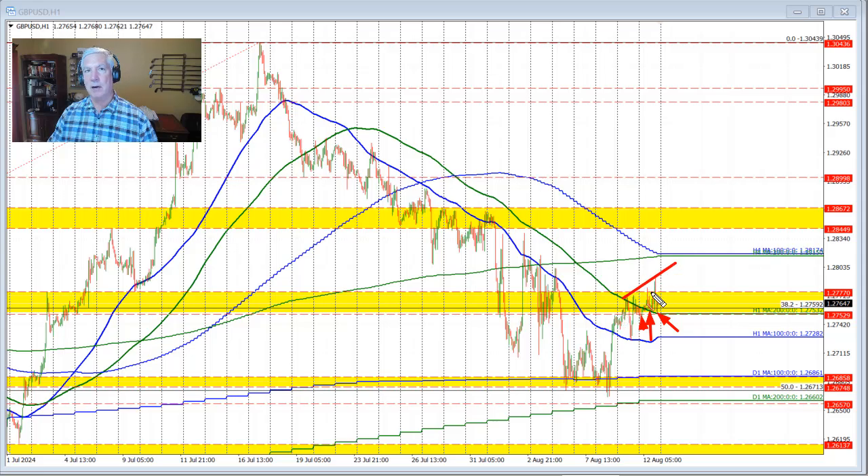We have seen higher highs off this hourly chart, but the high price today, which extended above the swing area, could not sustain momentum up toward the 100 and 200-bar moving averages on the four-hour chart. Ultimately, to go higher, we need to get above the high of the swing area, and then we'll look toward the 100 and 200-bar moving average on the four-hour chart. Getting above that level opens the door for further upside momentum. Move back below the 200-hour moving average, and all bets are off.